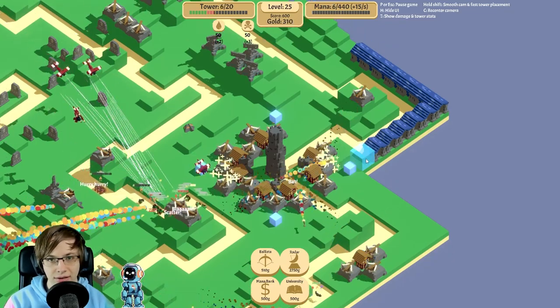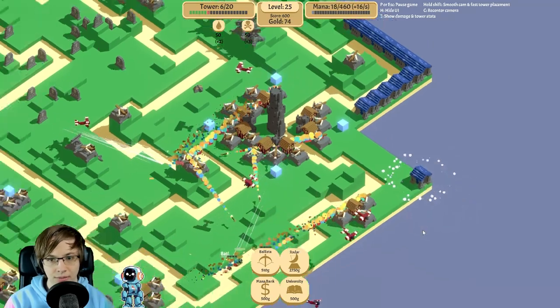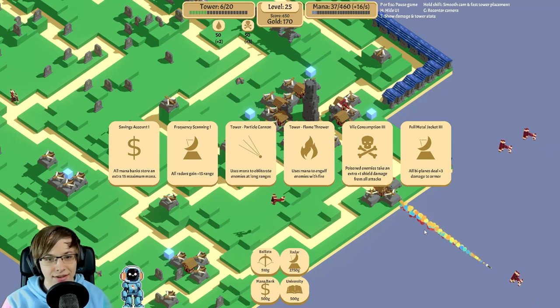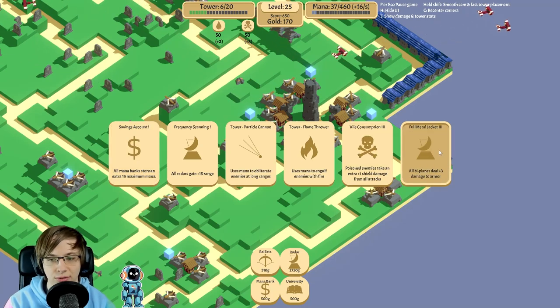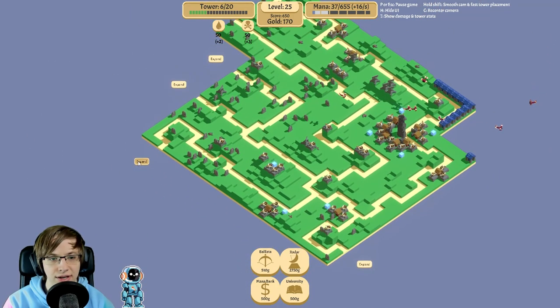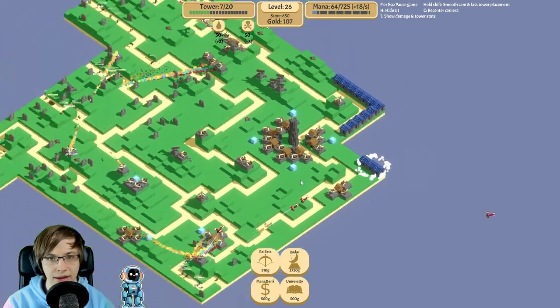I think we're dead. I'm trying. How many mana banks must I build? All mana banks store an extra 15 maximum mana. That could be good. All biplanes do more damage to armor. Let's just do the mana banks. So we went from 460 to 655. Okay, mana bank. Mana bank.